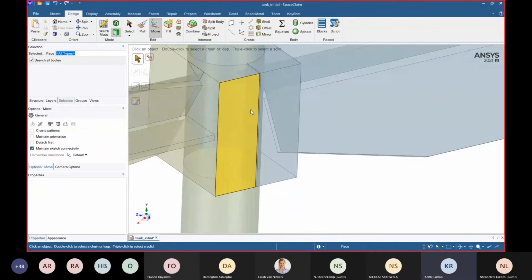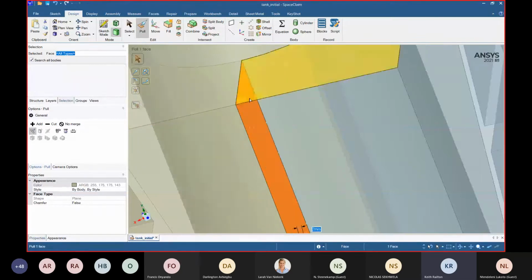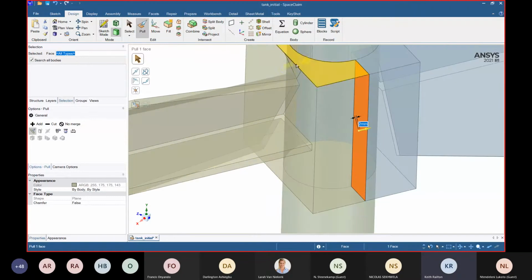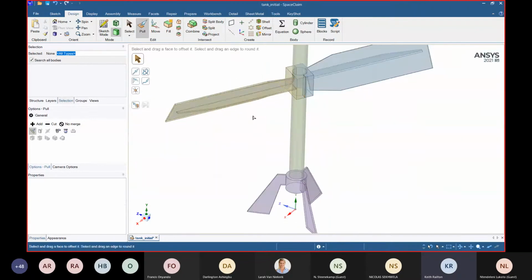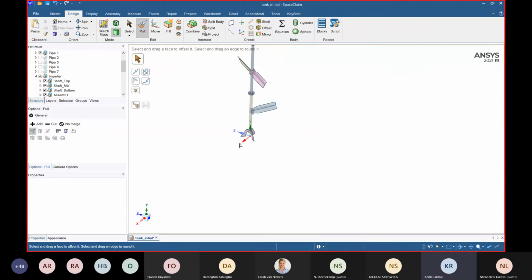Okay, so I'm going to just use the pull tool and select that face, then select up to and select that edge. I see there's a little bit of detail missing here, a problem with that detail. So I'm actually going to triple click that, delete it, and then I'm going to mirror this rather.